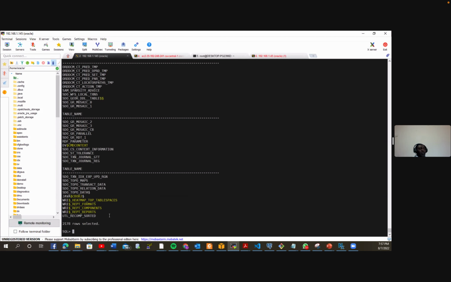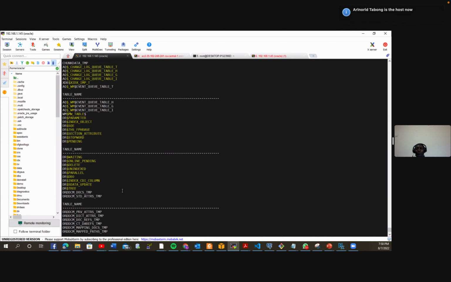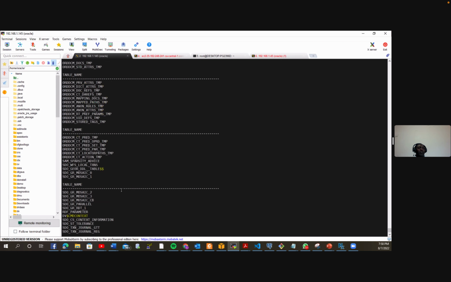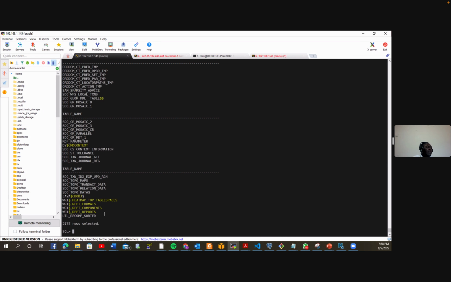So that gives us all the tables that the DBA has access to in the CDB1 class P container. So those are all the tables that the DBA has access to in that class P container. We don't expect those tables to be the same in the various PDBs. Now we can carry on.